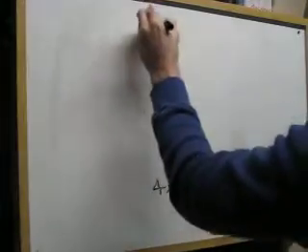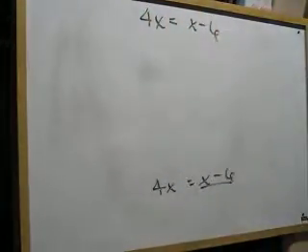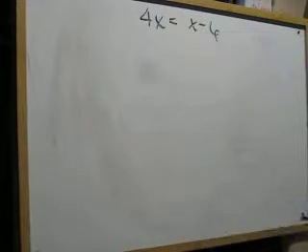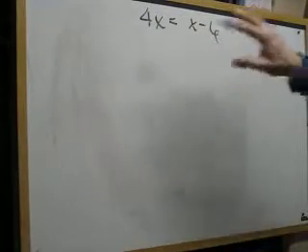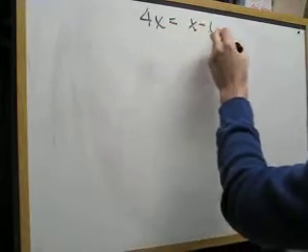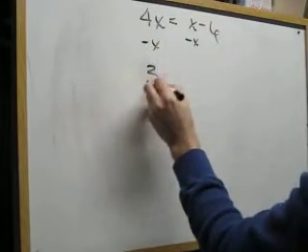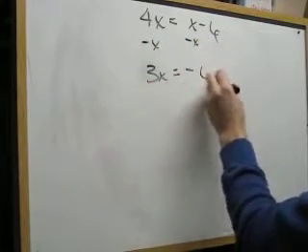So that being the case, let me erase this stuff up here and leave what we have, so I can continue on. I'm going to rewrite the whole thing, x minus 6 here. That's where we're at. Alright, so the next step is, again, getting the x's together. So we've got 4x here equals x minus 6. We need to get rid of this x, so let's subtract it. And we get 3x equals negative 6.